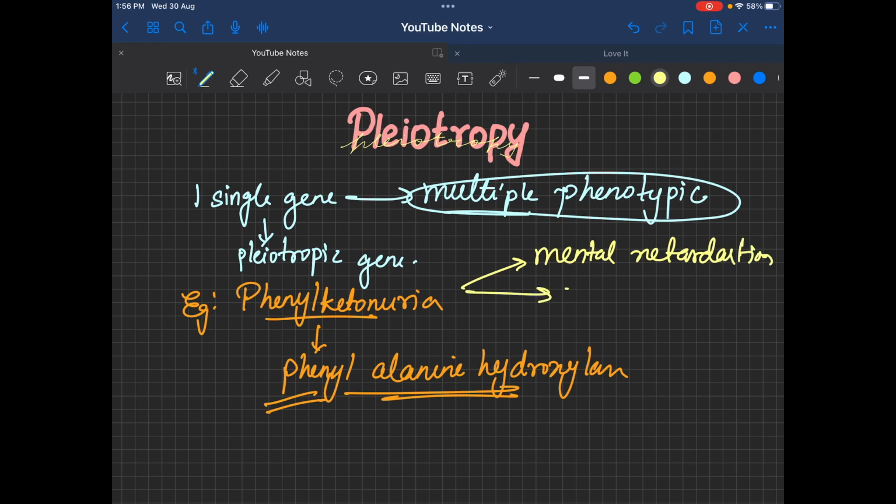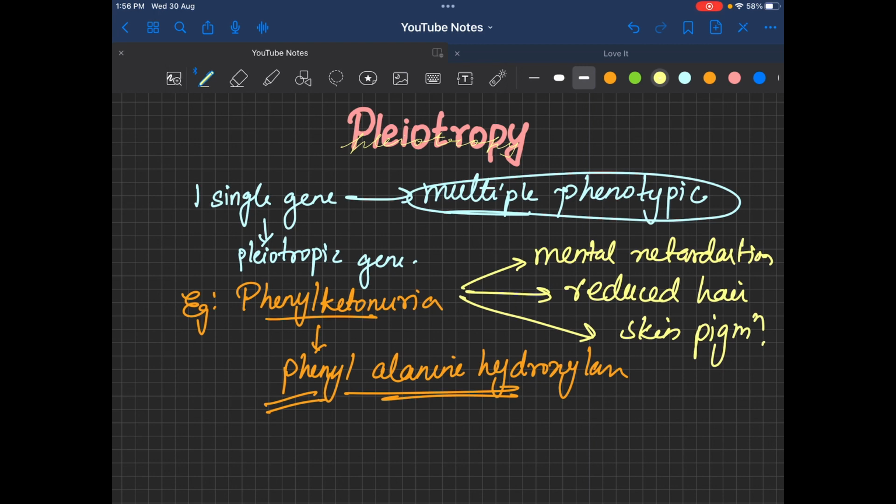Reduced hair and skin pigmentation. Hair and skin, both pigmentation will be reduced. So physically these three can be expressed by this one single mutated gene.